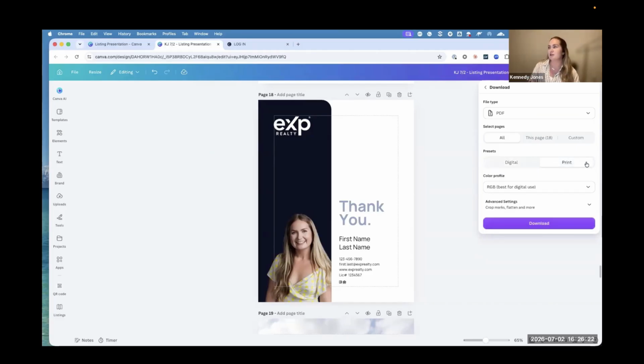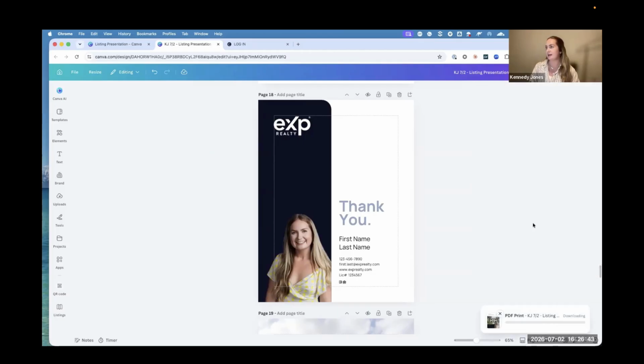You can see those different options here. Of course, you can select your different pages if you need to, but with print, you can also select professional printing quality colors, which we like to call in the design world CMYK. So you can see that Canva gives you the option for that color profile. I'm going to select CMYK and I'm going to simply download my design.